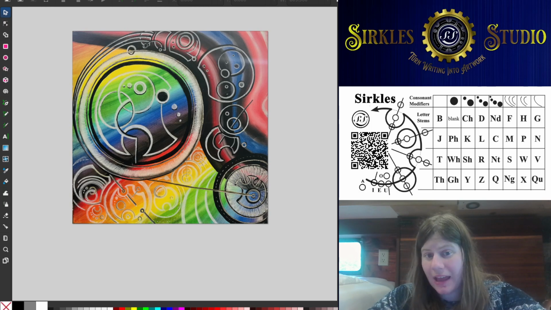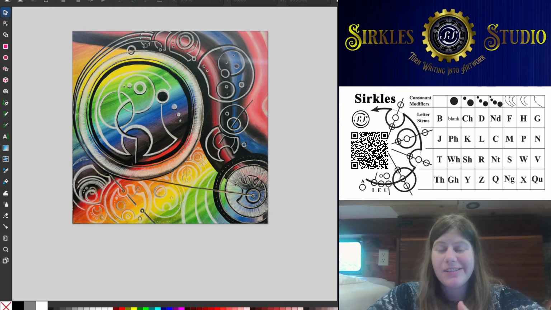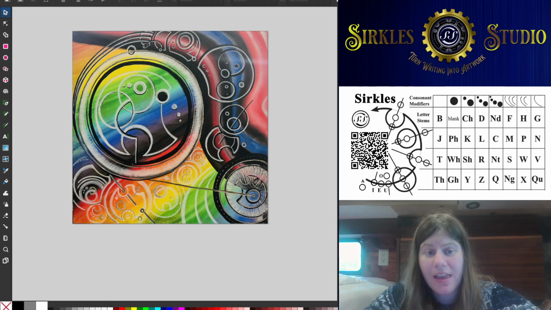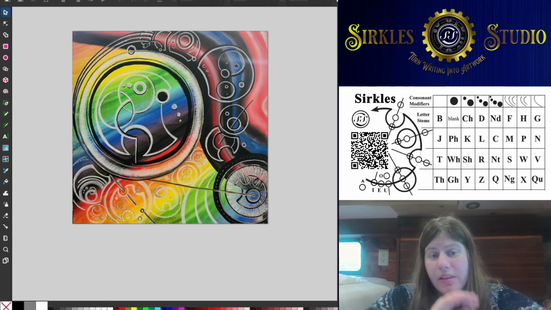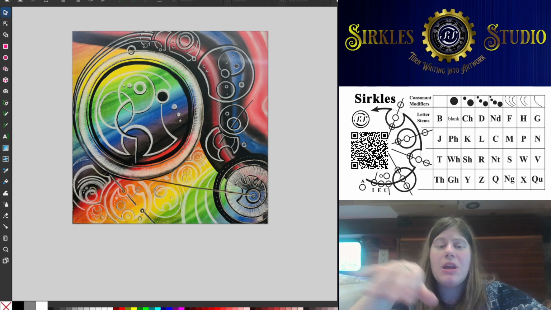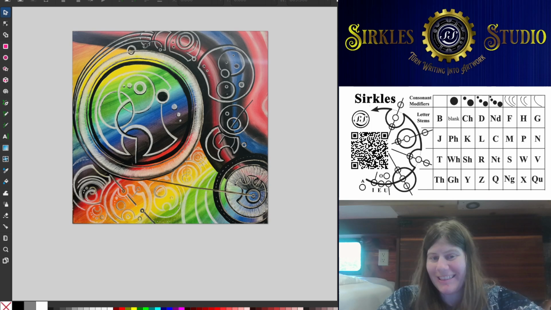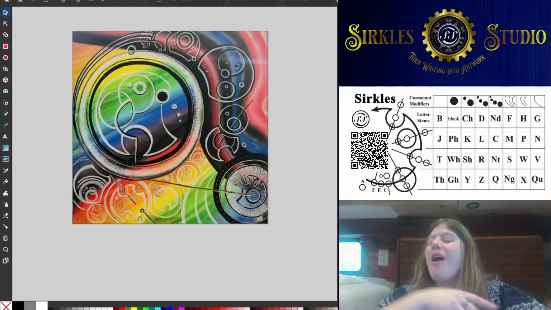This is a hand-painted design that I had a lot of fun making because I didn't start with my exact quote in mind. I just used the colors that were there and the shapes that were there to kind of go with the flow, draw circles first, and then make the words come after the circles.